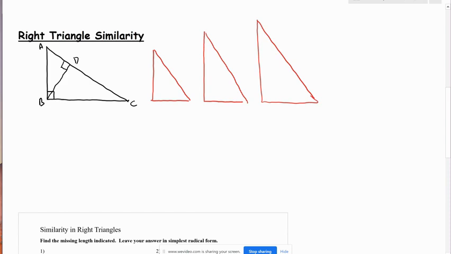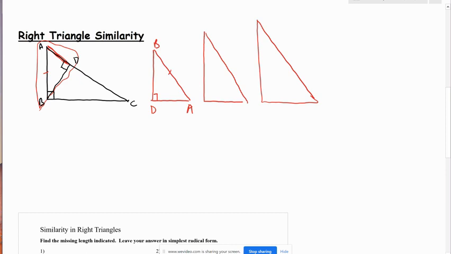In the smallest triangle, that's this one right here, the right angle is at D. The short leg goes from D to A, so this would be A here. And then the hypotenuse goes from A to B, so this must be point B here. This hypotenuse and this hypotenuse are the same thing.